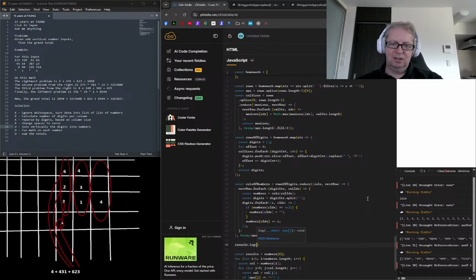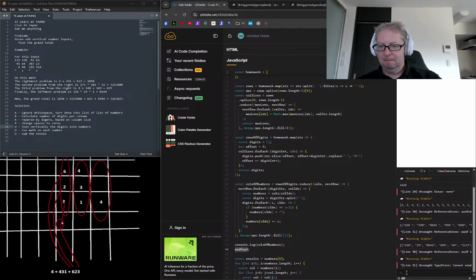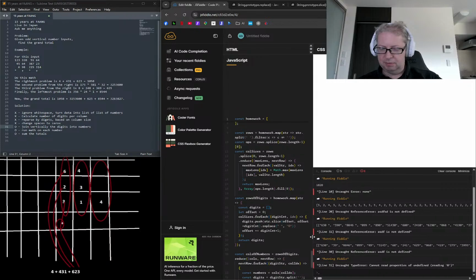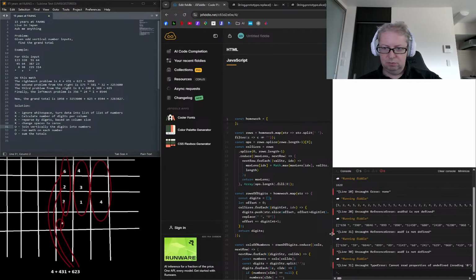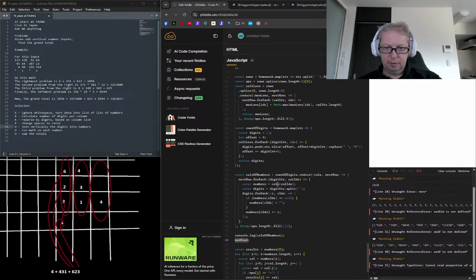Log columns of numbers. Please ask questions. Is this making sense? We got a crash in here: cannot read properties of undefined, reading 0. I think it's talking about this.